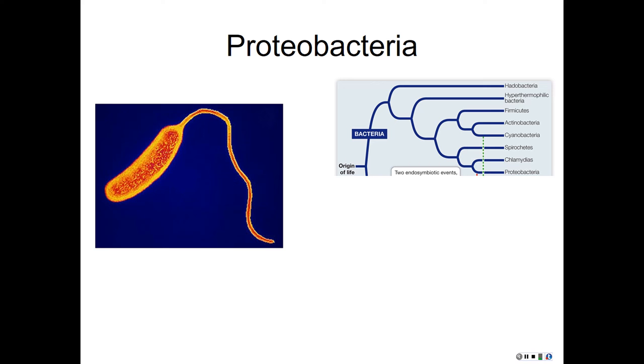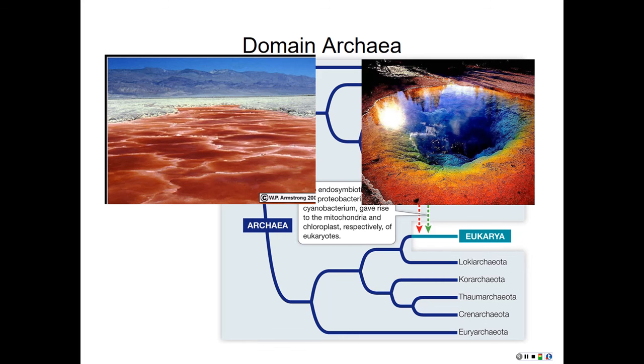Okay, so now we're on to domain Archaea. Okay, so domain Archaea. So this is much less known, so less well known. And one of the reasons for that is many of them are what we'd call extremophiles. So an extremophile, that E shouldn't be in there, sorry for my bad spelling, lives in a habitat that is not habitable by other species.